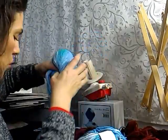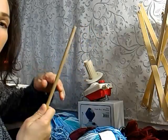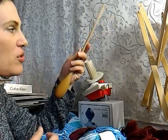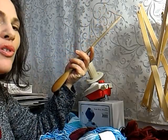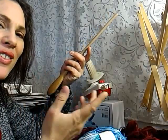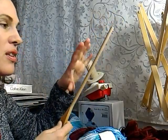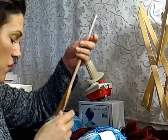What I do is I take something like this handy kitchen tool. Did you know that your wooden spoons are also yarn tools? You could use a ruler, you could use a decent sized pen or pencil. I like a wooden spoon. It's smooth and it's long enough to suit the purpose that I have in mind for it.